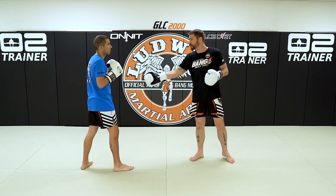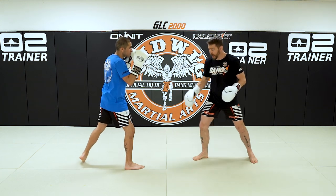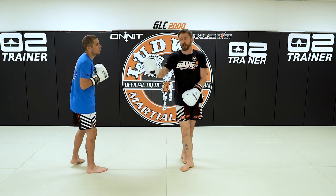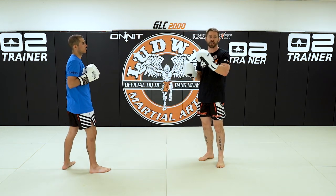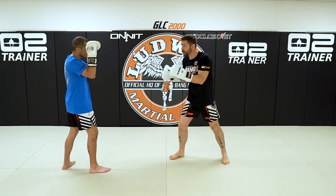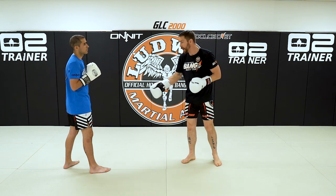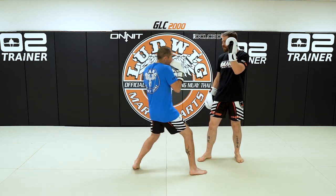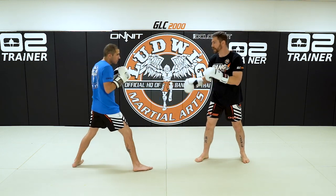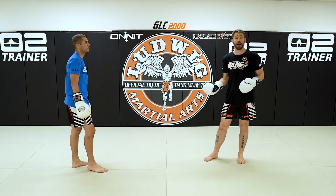We can just do it with the cross — go up across please, boom. So I'll gallop in, rear foot boom, putting that power from the floor into my cross. The jab and the hook are originally just feeders for the cross anyway. So as far as the two or the hook-cross, the first punch is basically just a feeder — you're loading that power punch is what you're looking to do. Let's go up into the cross please Adrian — beautiful. Now let's do it with the two — very nice. Let's do the hook-cross — very nice.